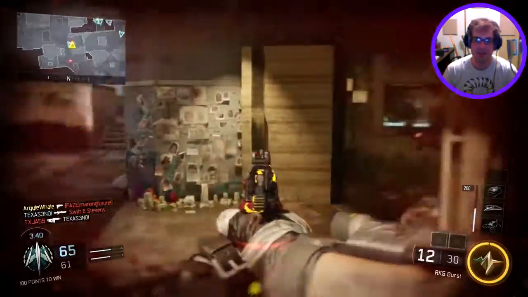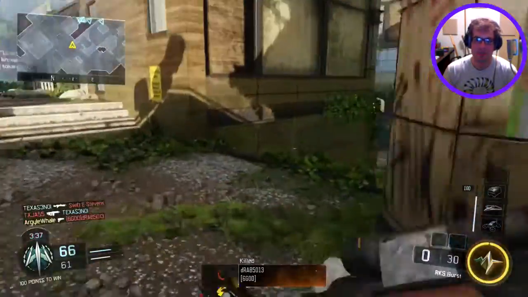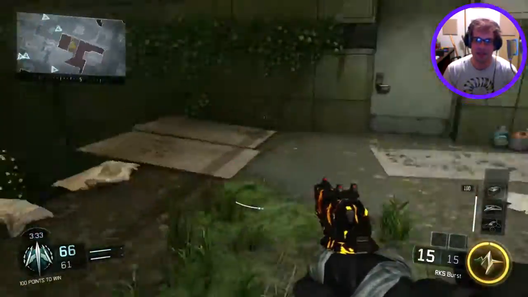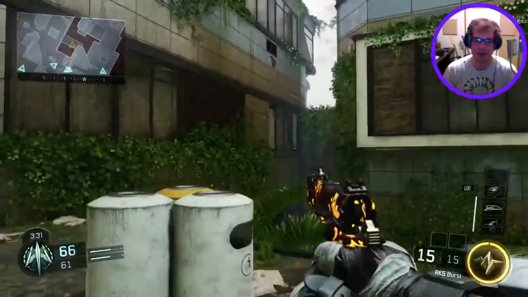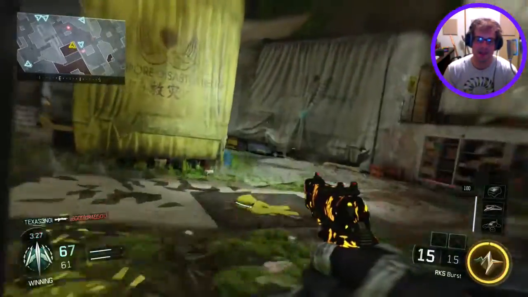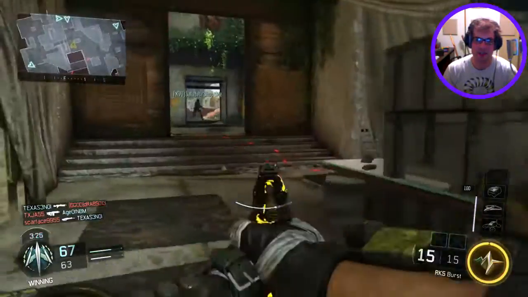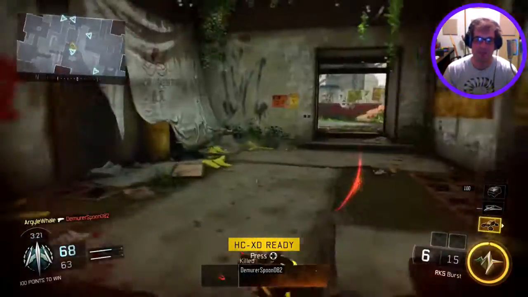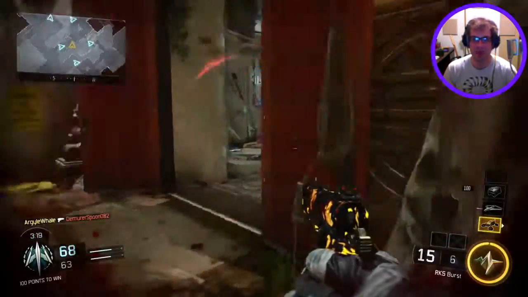And when you do need to move through the map, remember what it was like to move through the map with a shotgun, because the effective range of a pistol is kind of similar to a shotgun in Black Ops 3. However, one thing I will say about using a shotgun is you can often get away with challenging an enemy head-on, whereas with a pistol, it's not such a good idea. So you're going to have to be even more cautious as you move through the map when you're using a pistol.